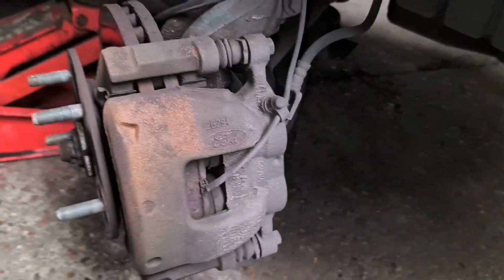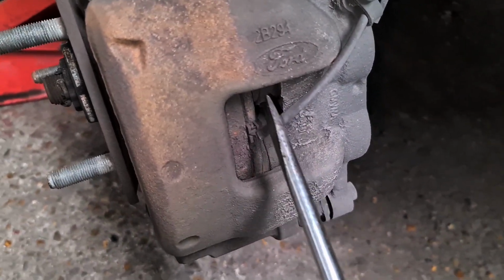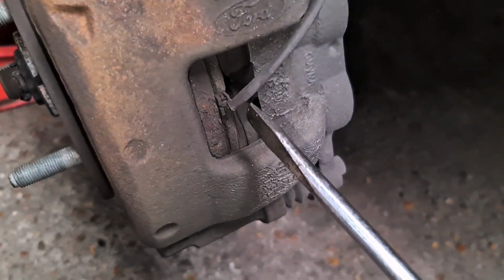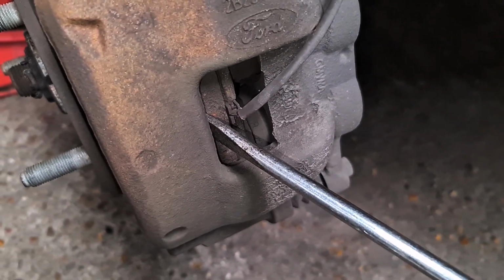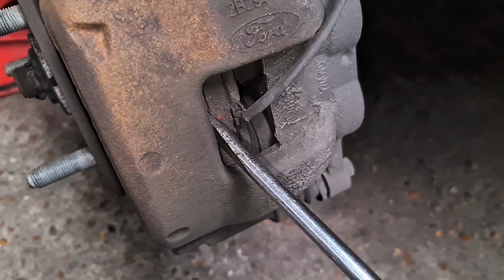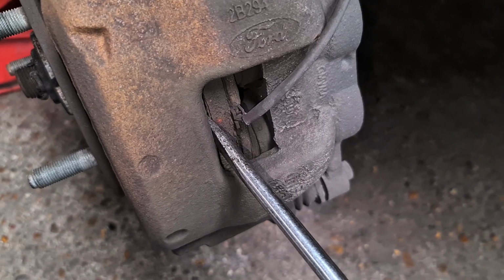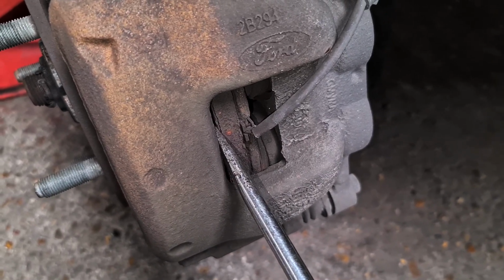Now to do it, I've already removed the wheel. Now this has the double piston, as you can see, one on the bottom, one on the top, and you've got the disc and everything. So put a screwdriver through the disc and the caliper, and then gently push the pistons back. As you can see, they're moving back nice and gently.